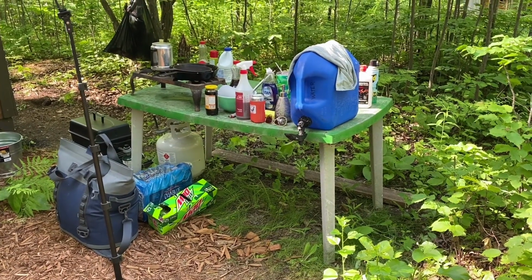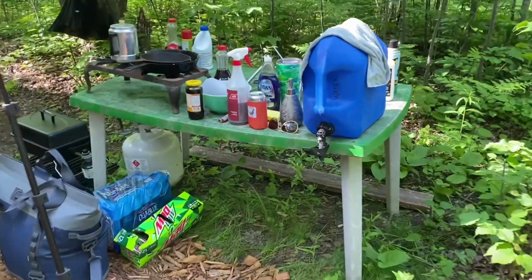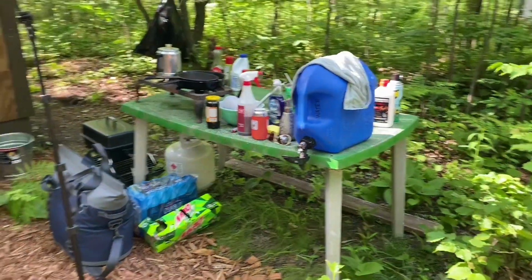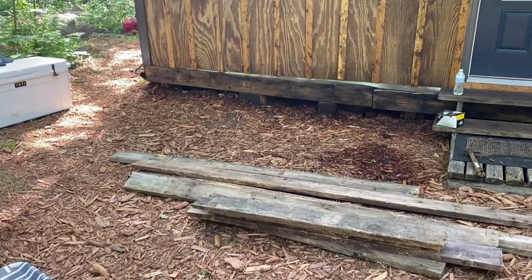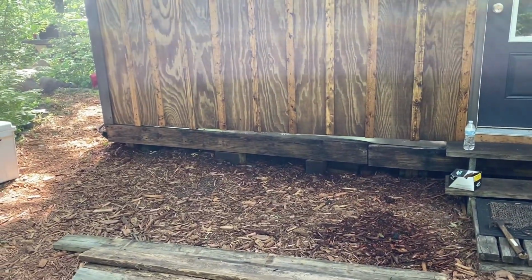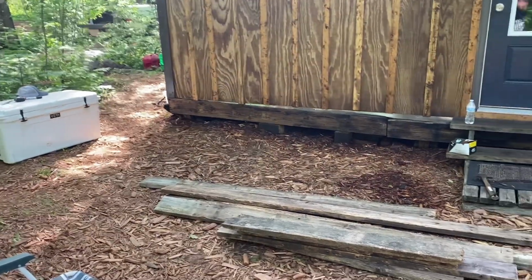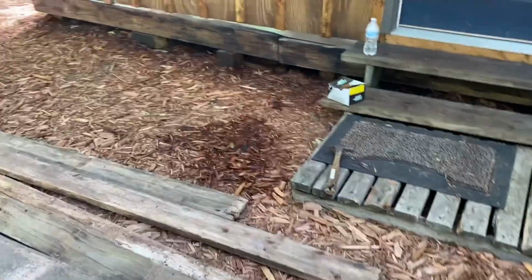So here's the thing. We need an outdoor countertop for our outdoor kitchen stuff that is a little more functional than what we have there. So I'm gonna build a really cool outdoor kitchen shelf to put up against the Shabin out of some old lumber from the deck we took off a while back. And hopefully it'll be a little more functional. That's kind of the goal around here, more function.